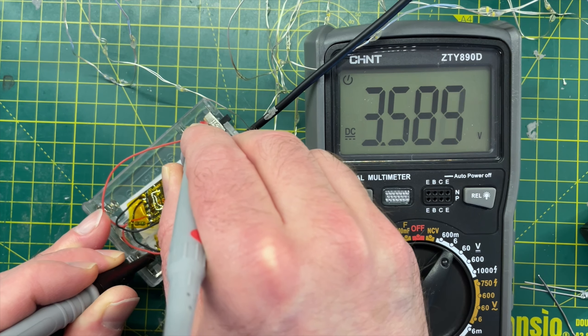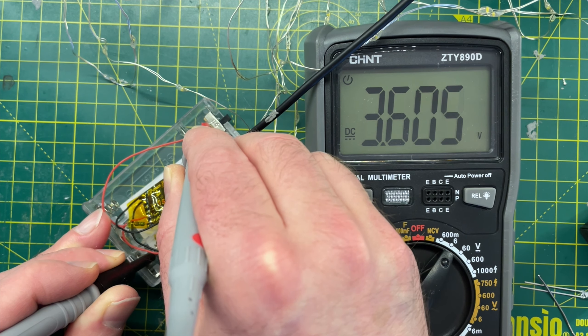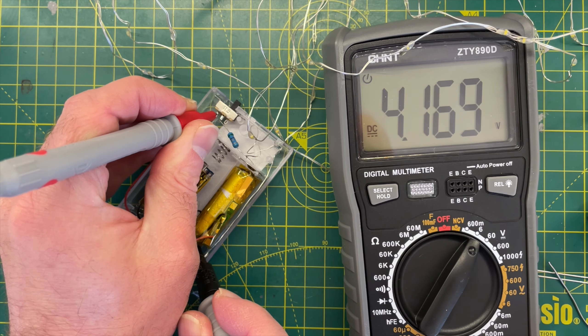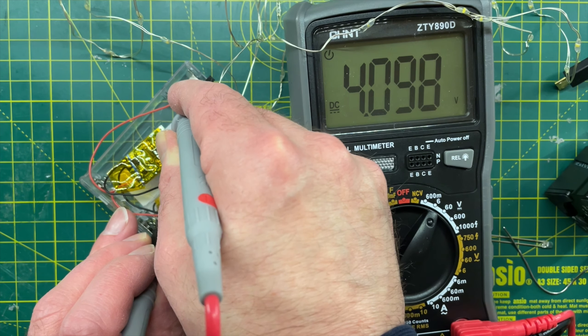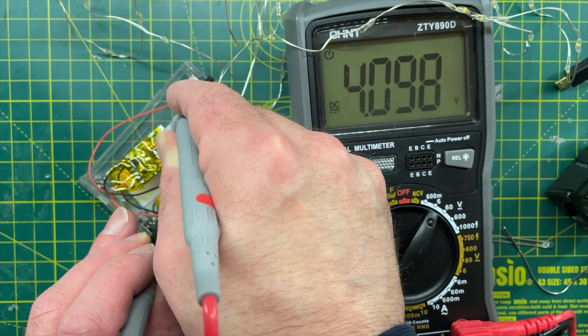Checking the voltage when we're charging, it works fine. And the battery charges up to 4.17 volts. But a few hours later when I checked the voltage, it's dropped significantly.